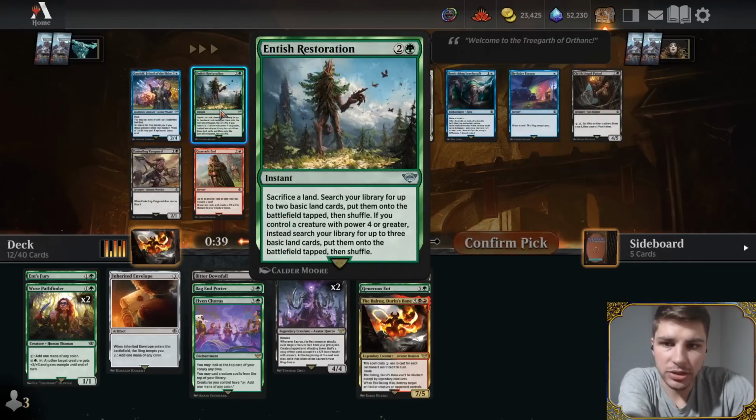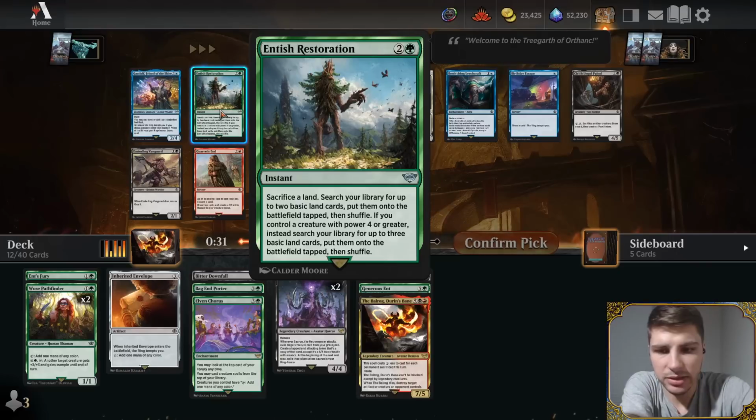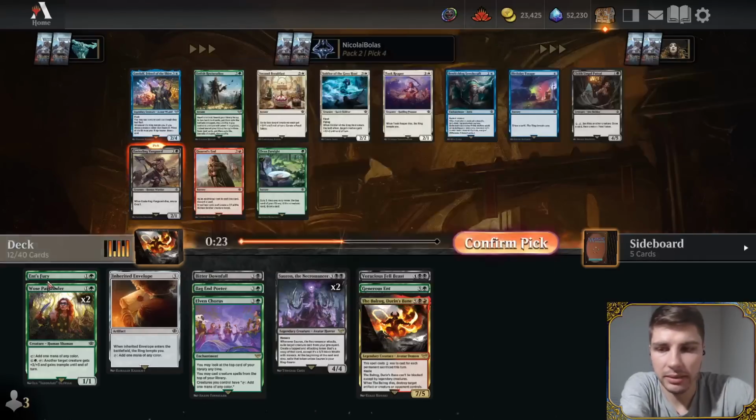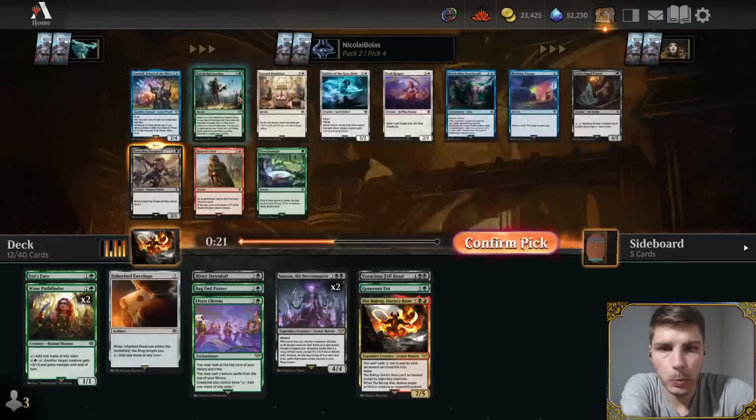Okay, there's an Entish Restoration, which is not a card I've loved, if I'll be honest. You sack a land, you get two basic lands that come into play tapped, so you can fix your colors. But if you have a big creature, you get even more lands. I think I'd rather just take the Easterling Vanguard, just get a nice cheap play that can trade off early. And I think Entish might even wheel. That's been my experience with it.